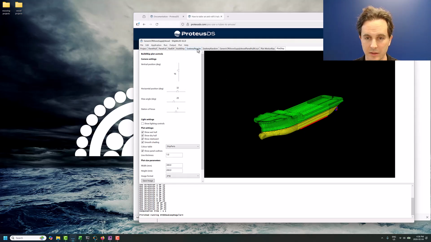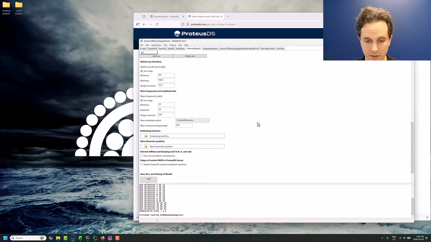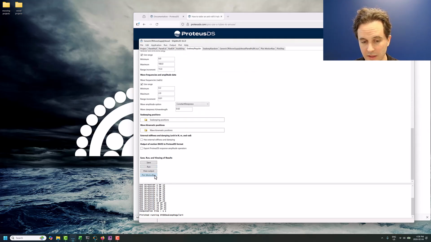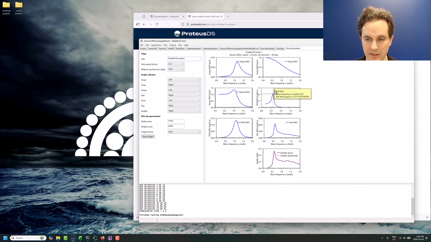First, I want to show in Seakeep Regular, we have the regular model of the ship that has bilge keels, but it doesn't have a U-tube tank. If we look at the motion RAO here in beam seas conditions at 0 speed, we've got a peak roll RAO of about 4.1, 4.2, just to get an idea, and it's at about 0.59, 0.6 radians per second.